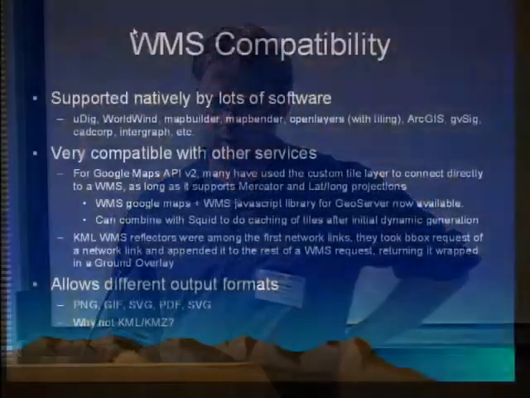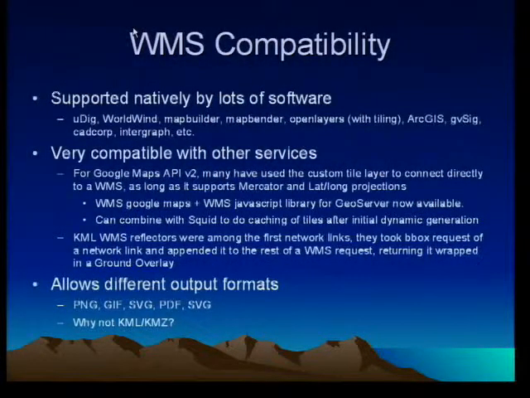area you're looking at. So the great thing about WMS is that it's really compatible with a bunch of different software. It's supported natively by a bunch of different projects, but it's also compatible with other services, and we've had some good success, and others online have. Google Maps API version 2 allows custom tile layers, and people soon started connecting that directly to WMS servers. So they already had their existing servers, and it worked with a few tweaks to the API.